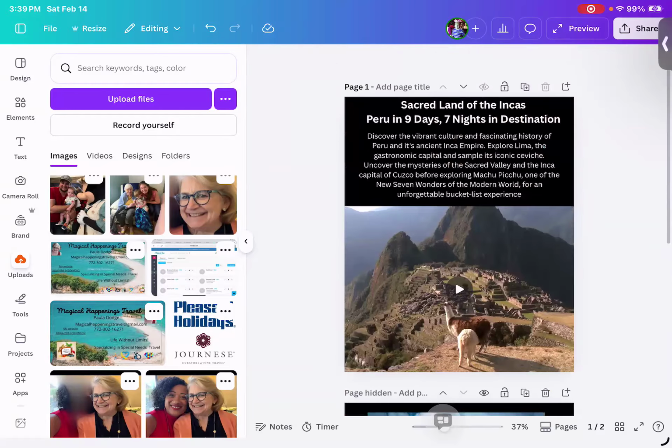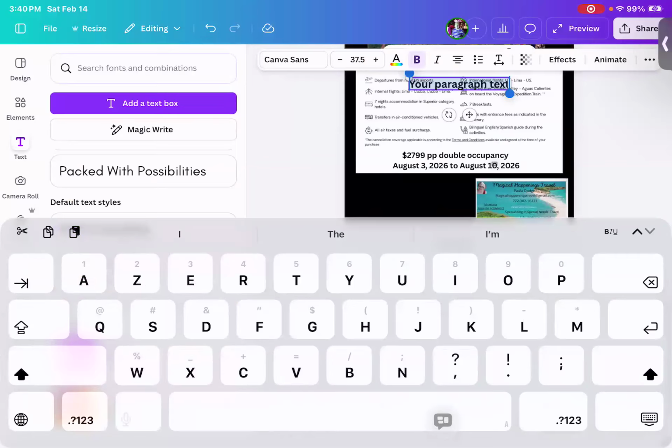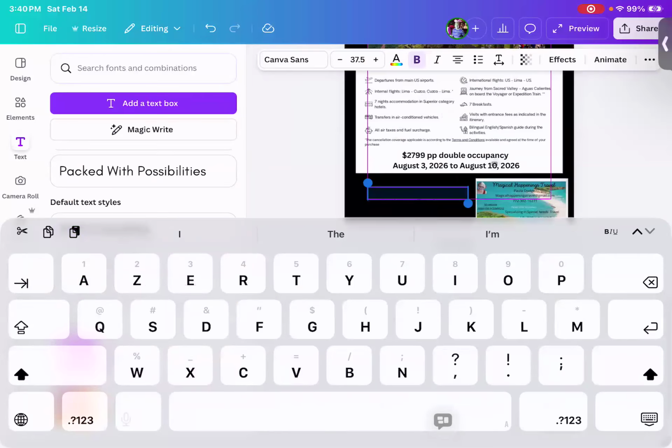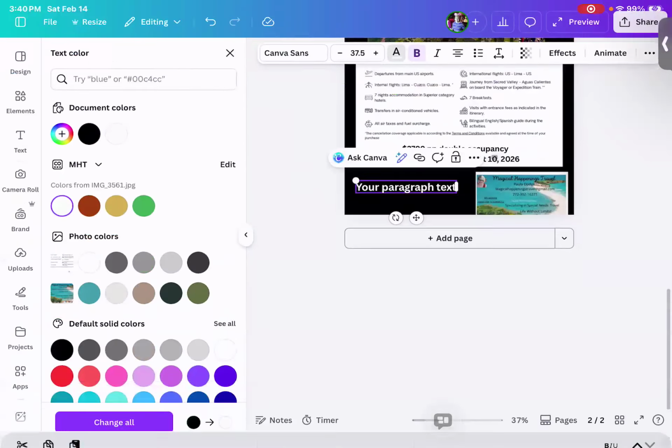All right. And always put prices subject to change. So I am going to put the text box over here. I'm going to change my font to white.